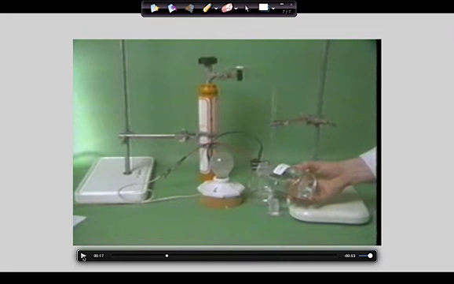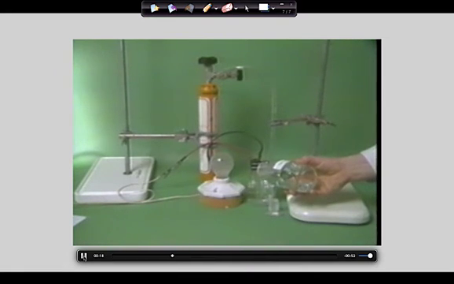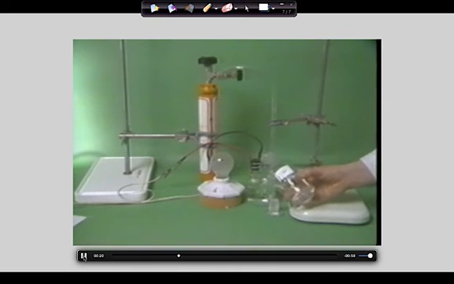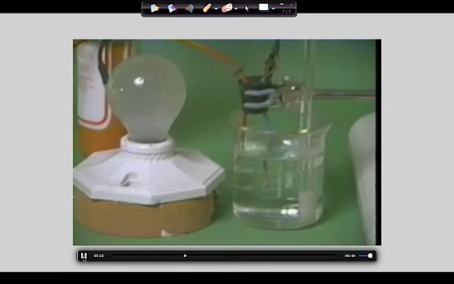So guys, when they dump the pure water into the beaker, why is the bulb not lighting? Why is current not being transferred? Exactly, water can't conduct electricity because it doesn't contain ions. That's what we've been saying about water all along. It doesn't conduct. Water has a very low conductivity, and the bulb remains unlit.